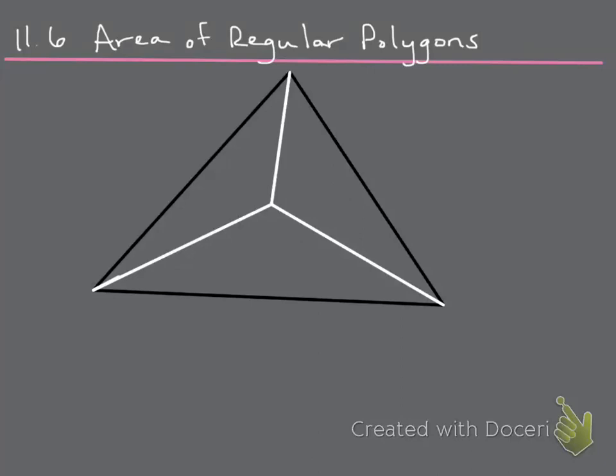Okay, we're going to start talking about the areas of regular polygons. That's chapter 11.6. I already prefaced this chapter on Thursday where I showed you the triangle inscribed in a circle, so that way you would be familiar with where these angles are coming from. Essentially what I'm going to do is take 360 and divide it by the number of sides of these regular polygons, assuming that it's inscribed in a circle, and that'll give me the measure of the central angle. So for this one here, we said on Thursday that that was 120 degrees.